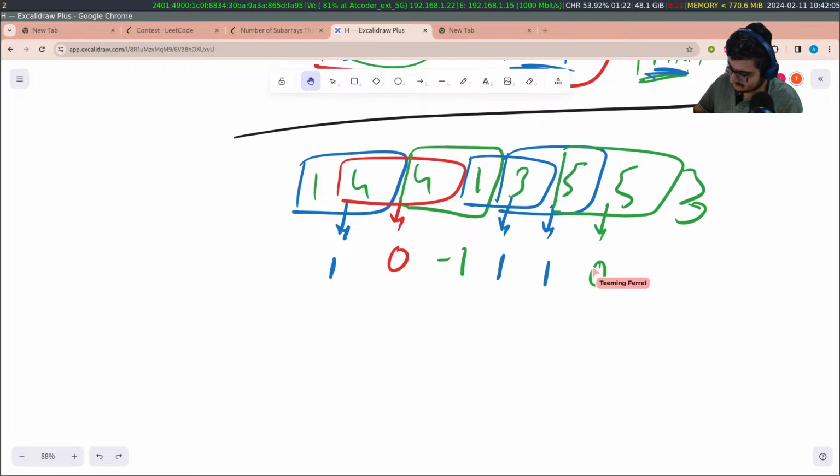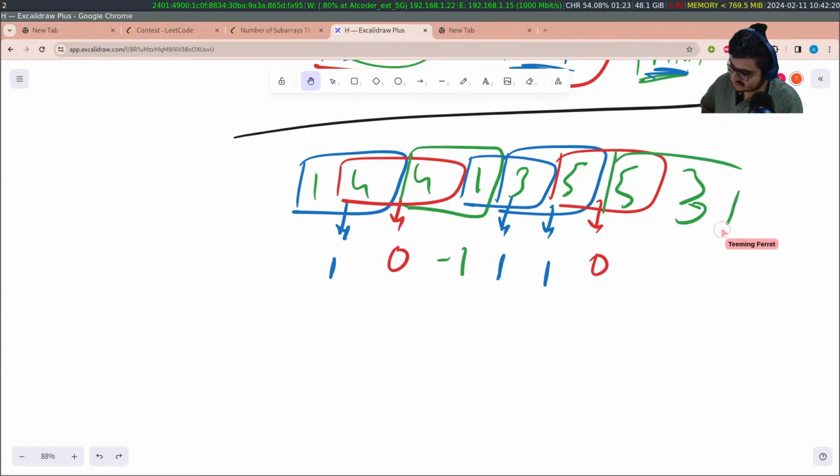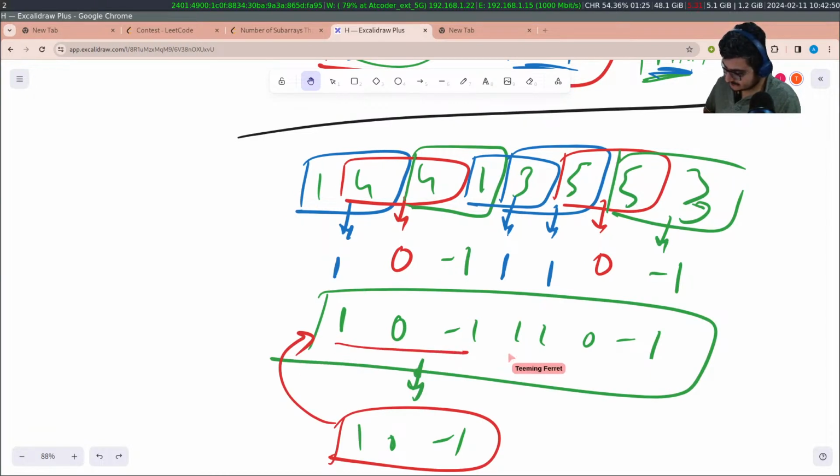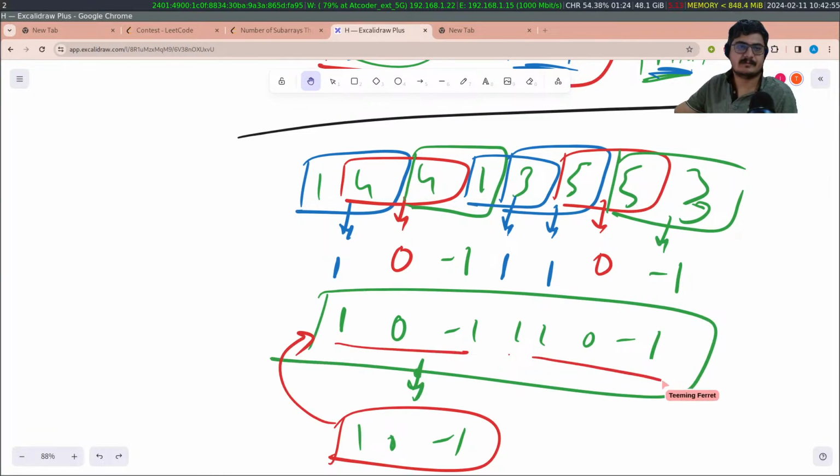And because 5 is greater than 3, this part would match with -1 in the pattern. So by looking at the original nums array, we can see the pattern appear in this array 2 times. So the answer would be 2.